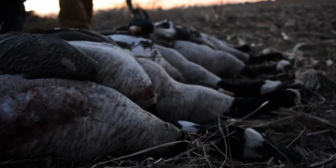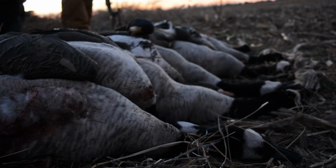The only thing I could see people struggling with, and I've struggled with in the past, is when you get a big group of cacklers, which are lesser Canada geese. They're loud, they're squawky, they're a different creature than the big Canada honkers that I usually shoot. And so when they're in that big group squawking away, it's hard to get them down with a smaller spread. But if you're getting groups of a dozen big daddy greater Canada geese, the big honkers, you'll have a good time with the smaller spreads.